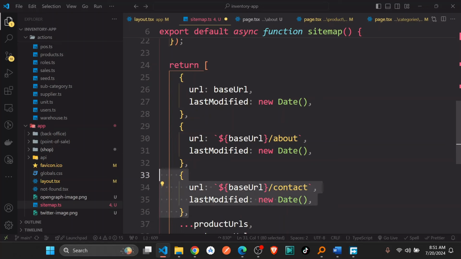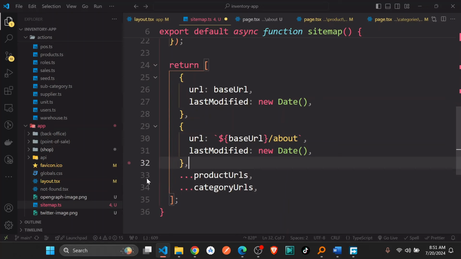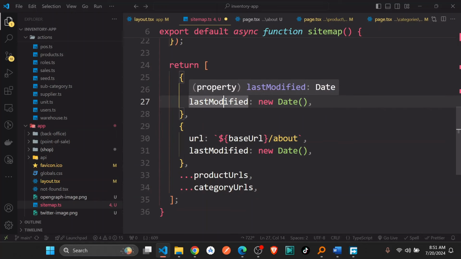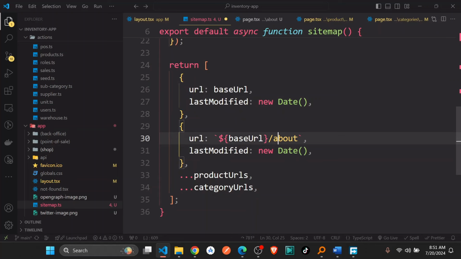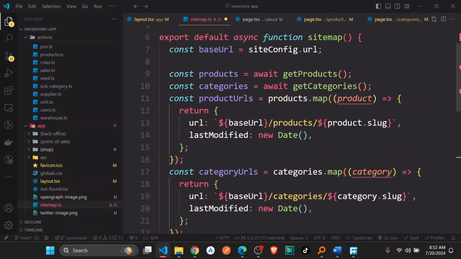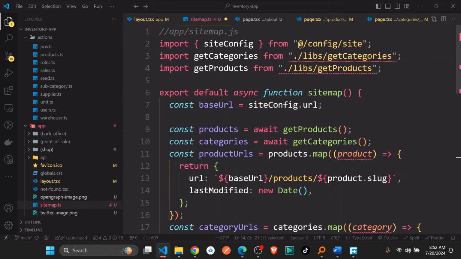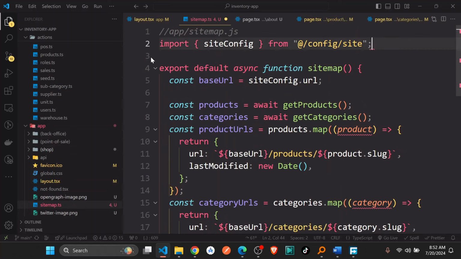For instance, we don't have these ones, so I would not put the contact. So the first two are the static ones, the home page plus the about page. This is how you would put, for instance, localhost 3000 slash about. Then this one is, of course, the home page. So now we have to create all the other dynamic pages, for instance, for all products, all categories, all brands. You have to come here on top, and I'm just going to first remove these functions.